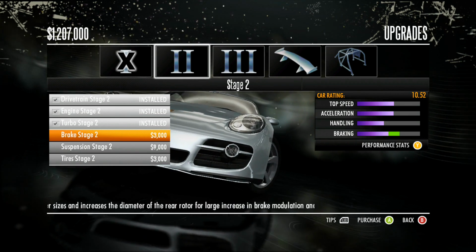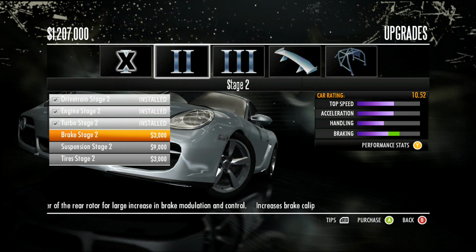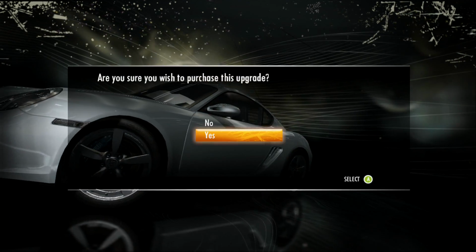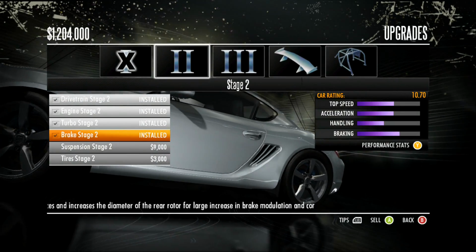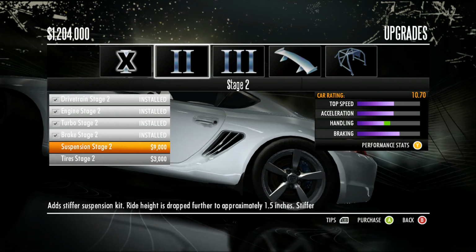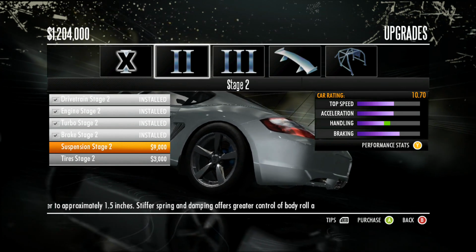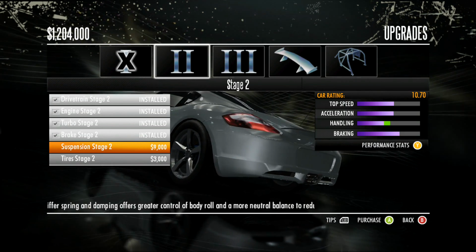Alright, so as you can see, the brake stage 2 is a big increase on your braking. This is highly recommended here. Suspension stage 2 will definitely hook up your handling, so that is another highly recommended upgrade.